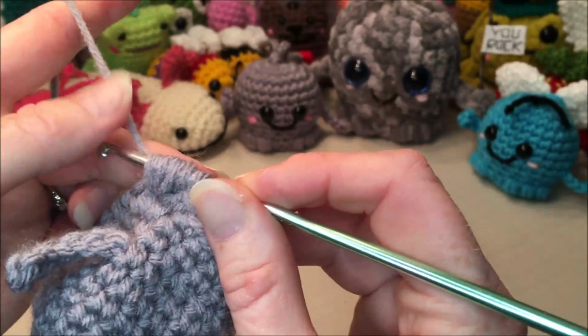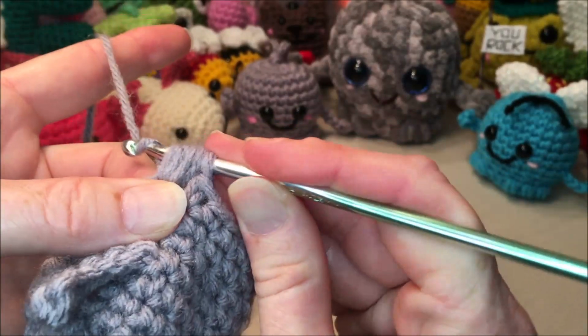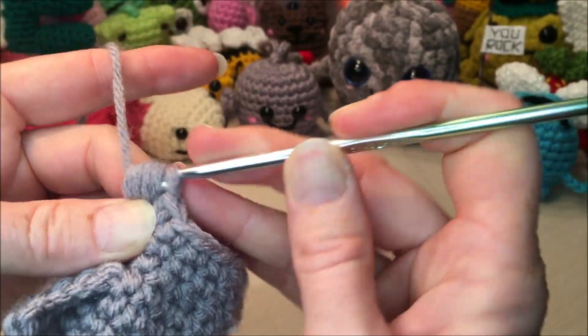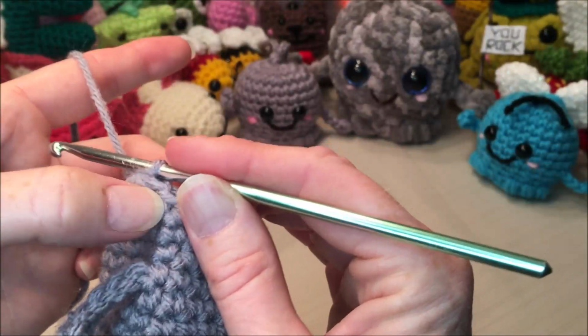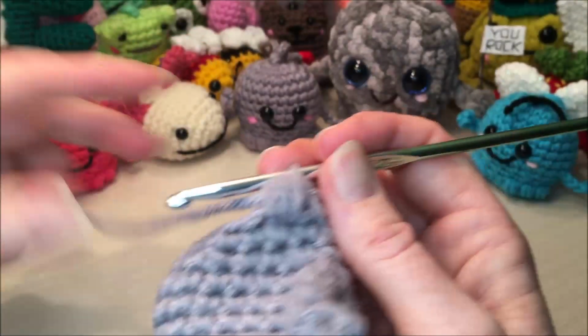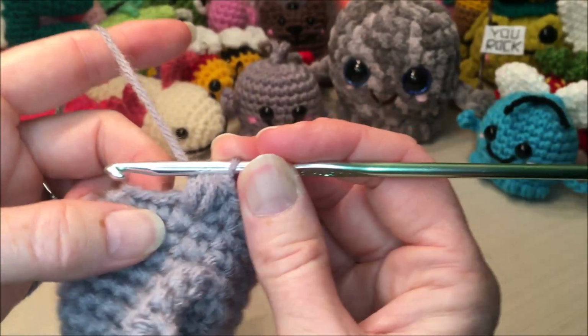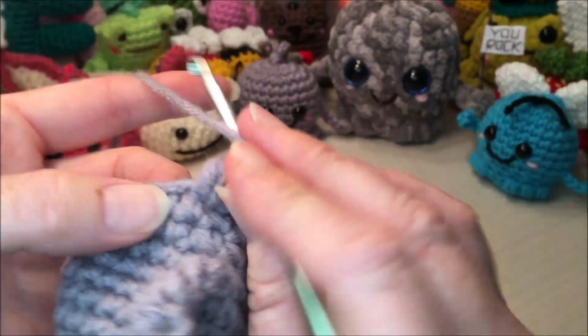And then you're going to grab your yarn and you're going to go through all of the loops on your hook. And if you don't get it the first time, don't worry, take it off, go back to this stitch and just try it again instead of trying to figure out where you lost a piece of your loop. So that's 1 puff. We're going to do that again.